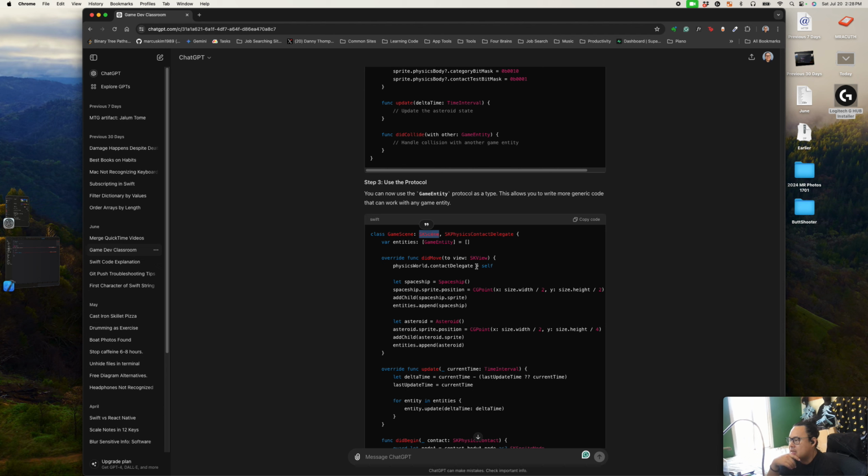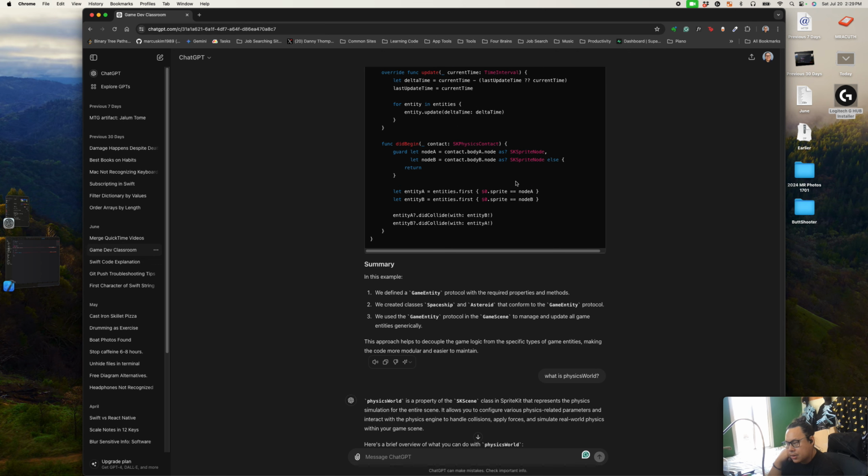So SKScene is the superclass that holds all the functionality that we need to operate the screen and put things onto the screen, in order to present something to the user.